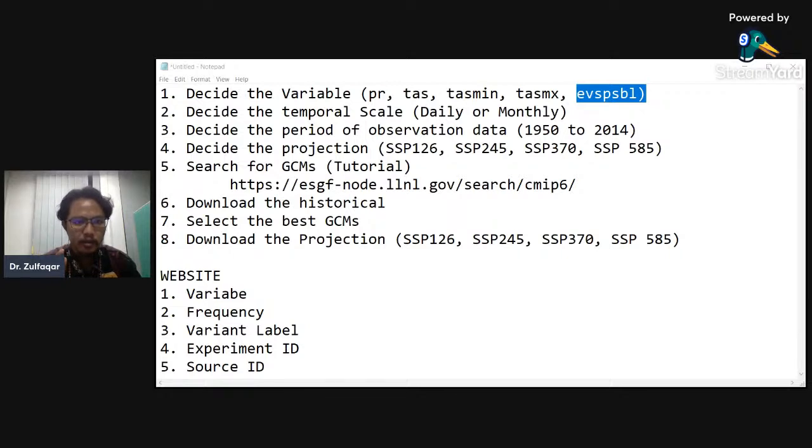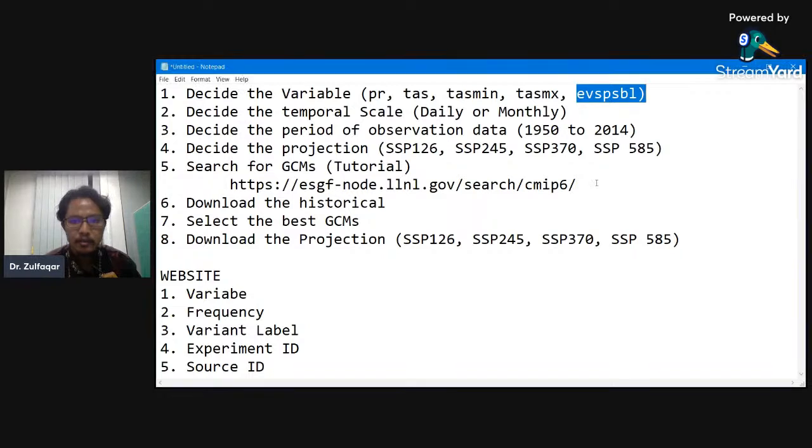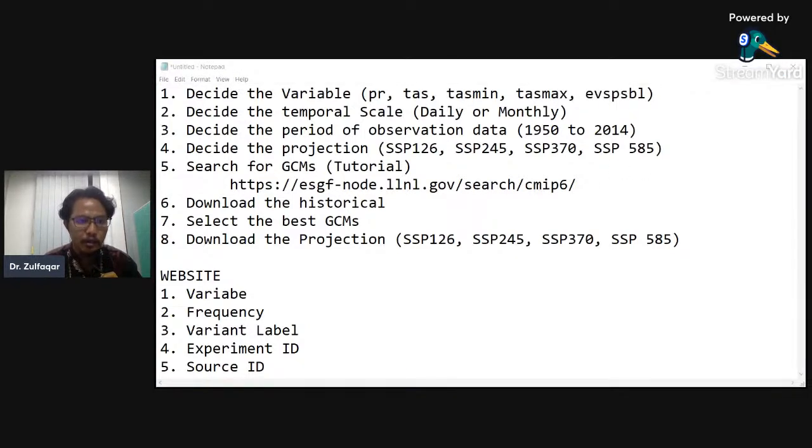Average temperature, TAS. Minimum temperature, tasmin. Maximum temperature, tasmax. And evapotranspiration that we will download in this tutorial is labeled as evspsbl. Okay, that is the first step.